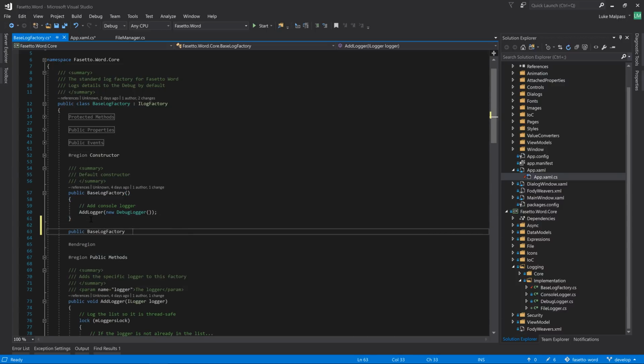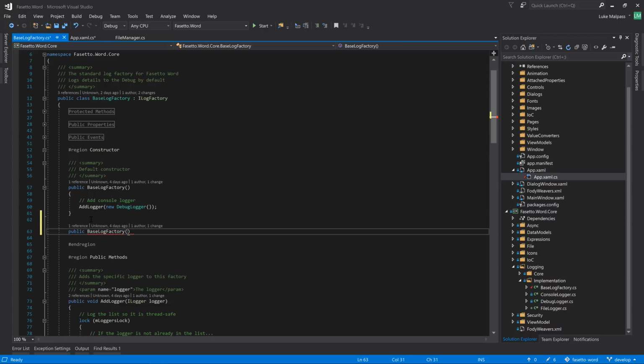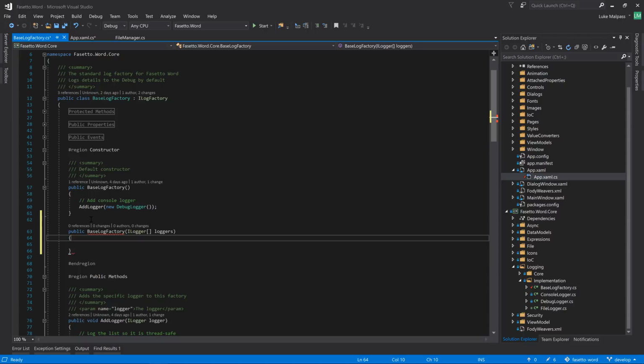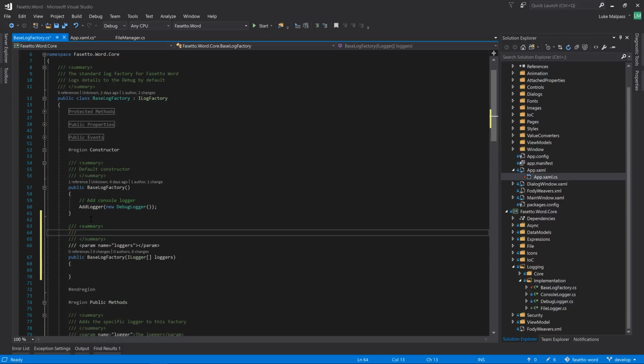So a base log factory that accepts, say, an array of iLoggers. So it'd be iLogger array. And these would be loggers to add. Constructor with extra loggers. Loggers to add to the factory on top of the stock loggers already included.